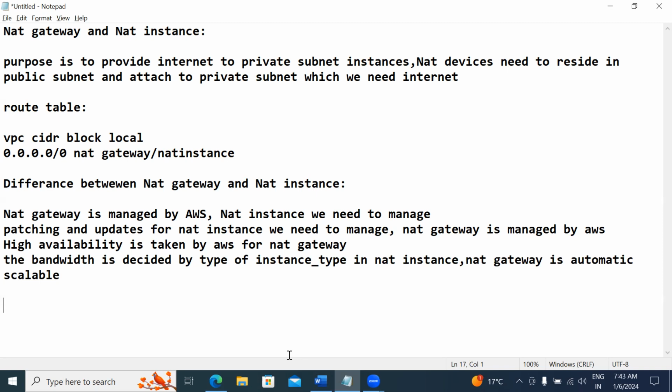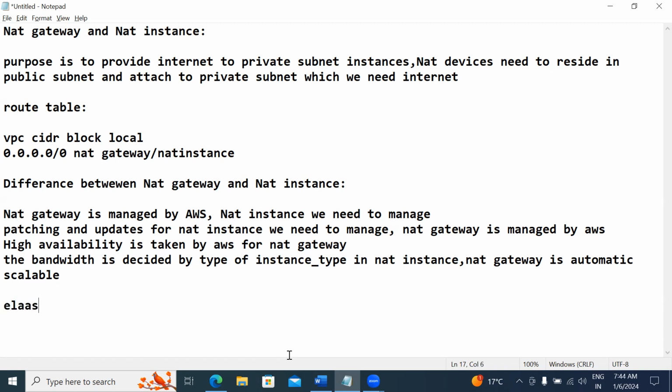If you choose free tier, you will get very little IOPS. Automatic scale up and scale down is possible only with NAT gateway.